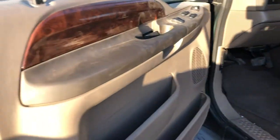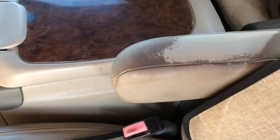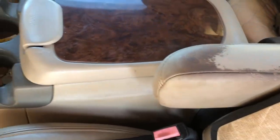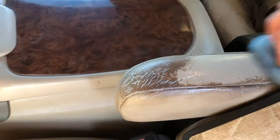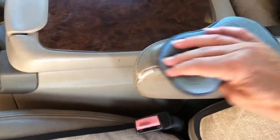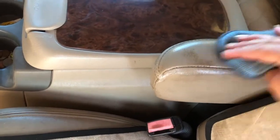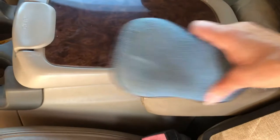The sun is at a very bad angle right now but I'm gonna clean inside the truck. The main thing I want to get in here is this armrest — it's gross. Brian is dirty! Brian wanted me to try to clean this armrest. He didn't ask me to, I volunteered, but I wanted to see if this Dawn would work in here.